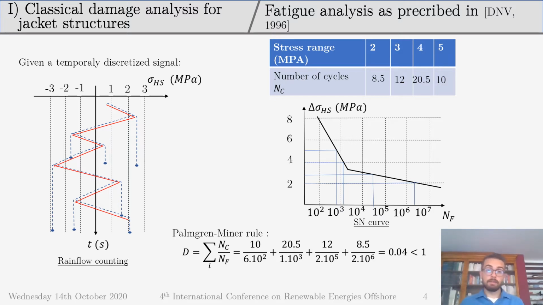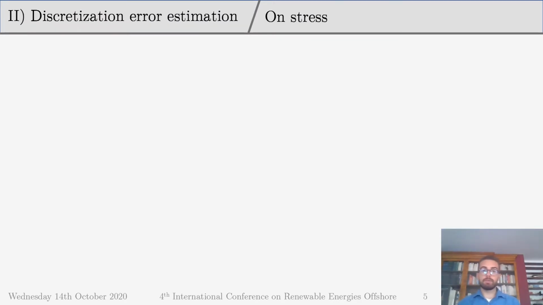But it is dependent on the mesh you've chosen for your FEM model. And how can you know if this value of the damage is converged or not? So you may use the discretization error estimation on stress to do so. The error of discretization is written as a norm over the displacement field of the FEM solution minus the one of the exact field. Because you don't have the exact solution, there are still several indicators of it.